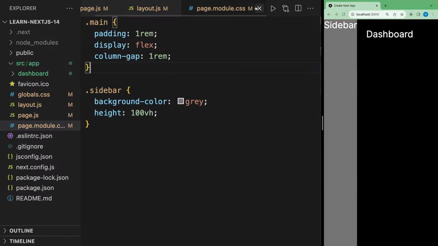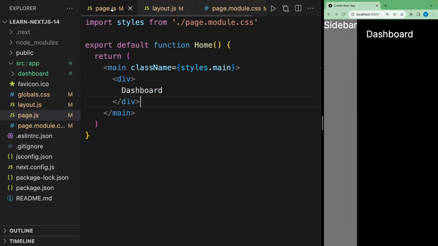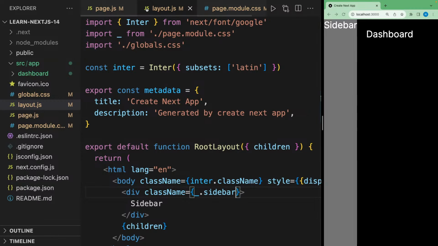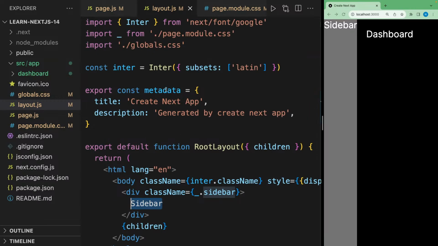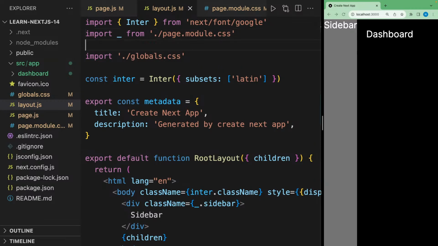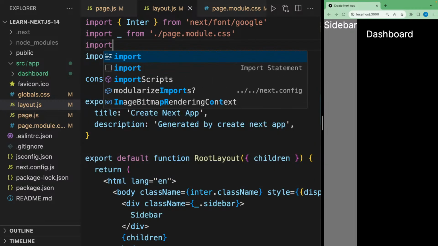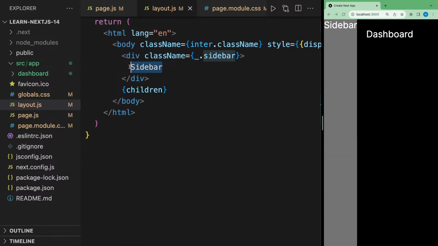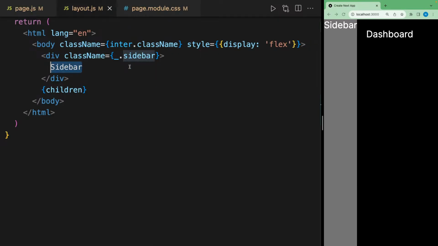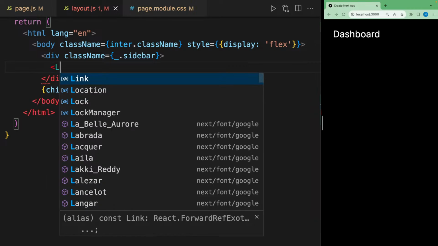So sidebar is ready. So what can I do now? That's a problem with this approach. I want to create links actually here. Import link from next link. So wait a minute, I can use the link here.